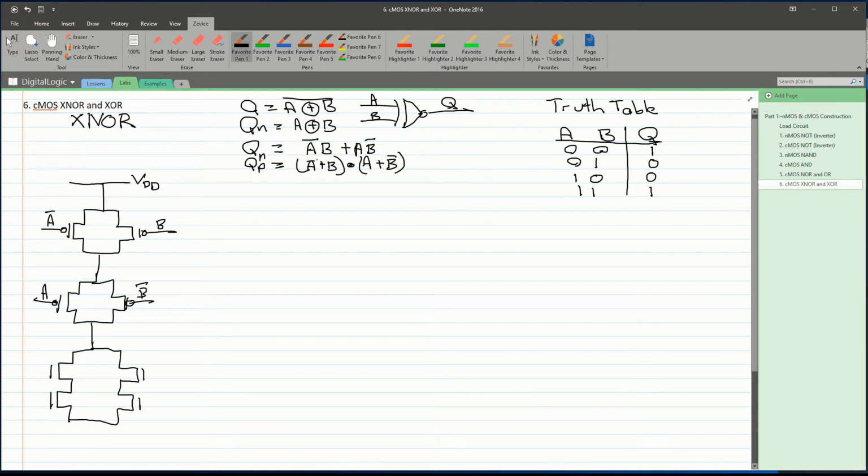So A, not A and B are in series. Not A and B. And over here we've got A and not B.